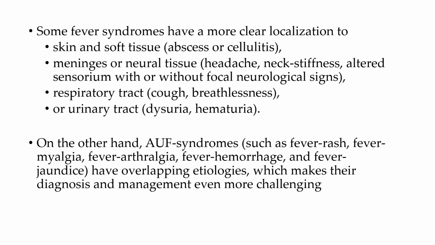However, when acute febrile illness or short fever syndromes have a localizing feature, that becomes really helpful. For example, if a patient has a history or a clinical finding which points towards the skin and soft tissue, for example, there is an area of redness or inflammation which you could think could be an abscess or a cellulitis, or there could be evidence of neurological or meningeal involvement in the form of a headache, neck stiffness, altered sensorium with or without focal neurological deficits.